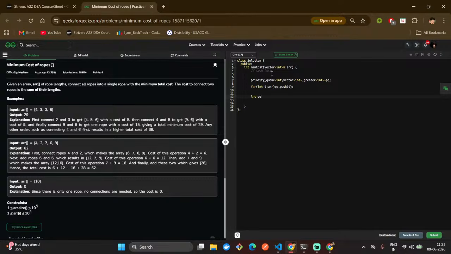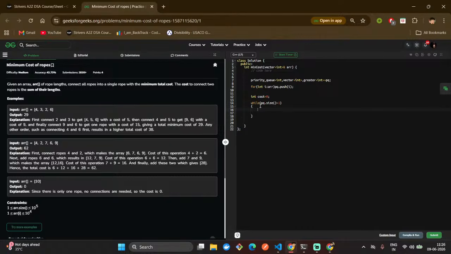Now let's take pos equal to 0. Now while pq dot empty, what do we have to do? Not empty, but the size should be greater than or equal to 1. Size.